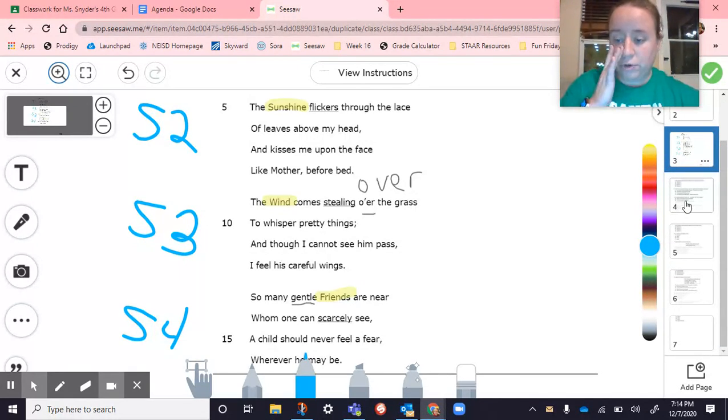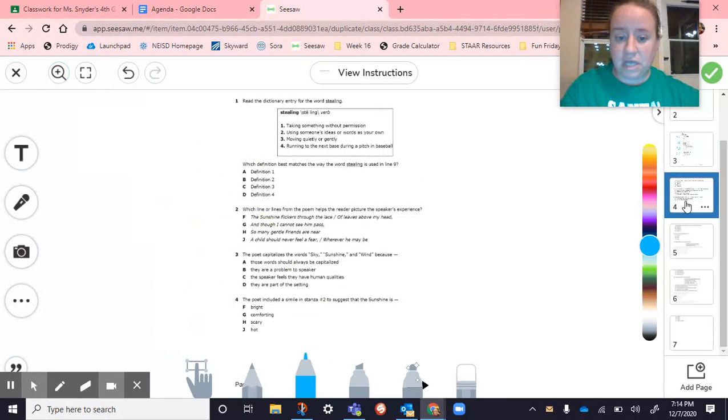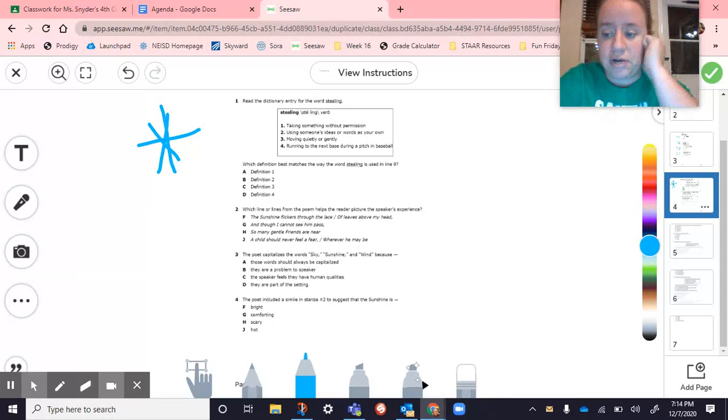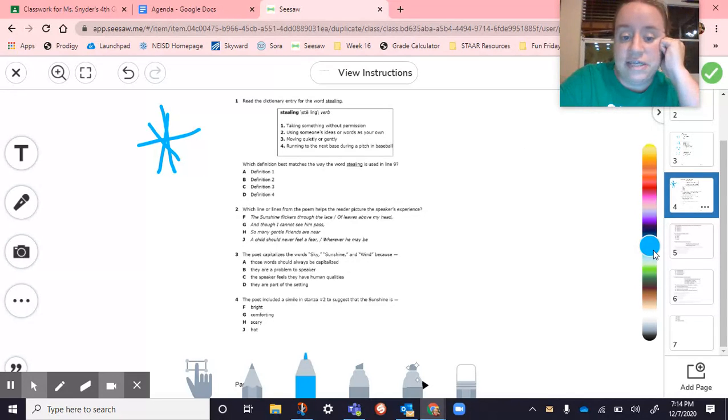So we went through and we talked about a couple of these. A big one that I've said so many times is this kind of question right here. We've had this style of question on every test probably that we've taken.